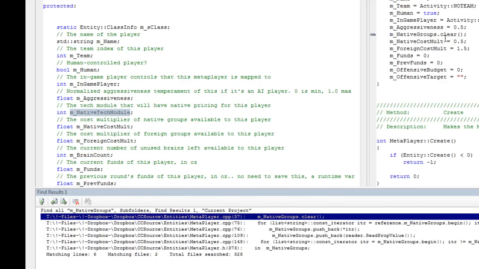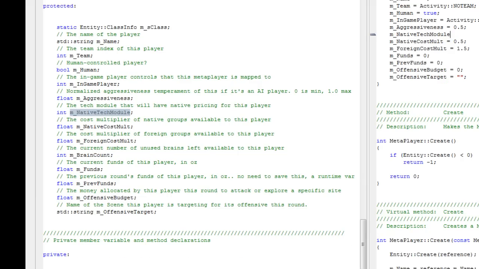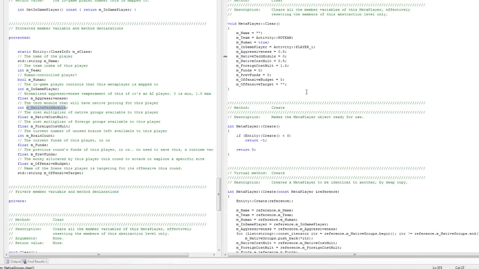Okay. Needs to get initialized properly. Okay, new tech module is going to be if zero, then everything is negative maybe? We'll see. Negative one, everything is? I don't know. Zero is the base dot RT, so.